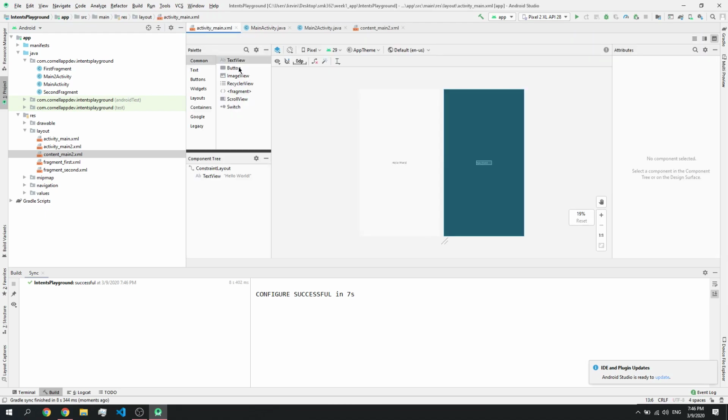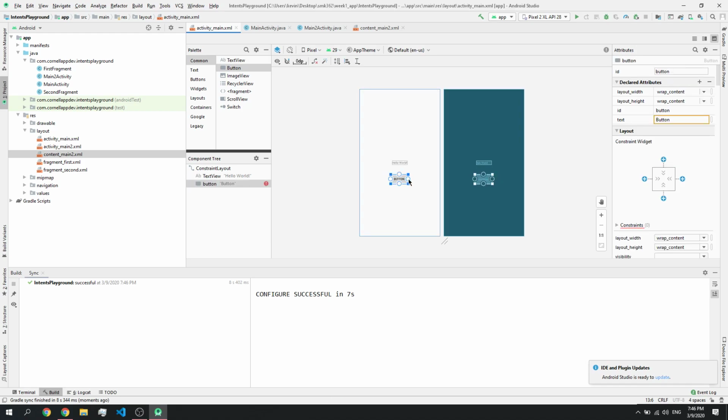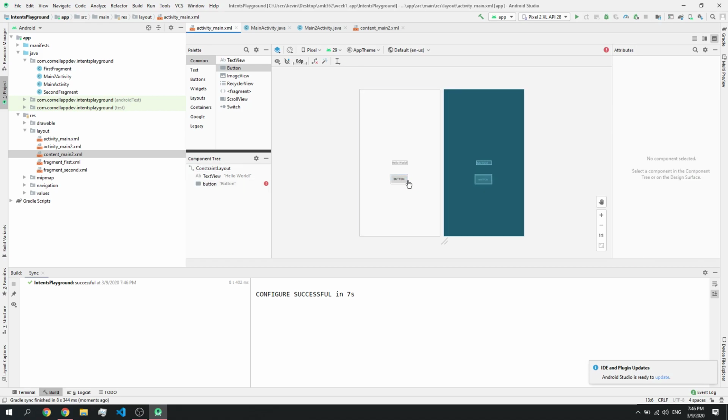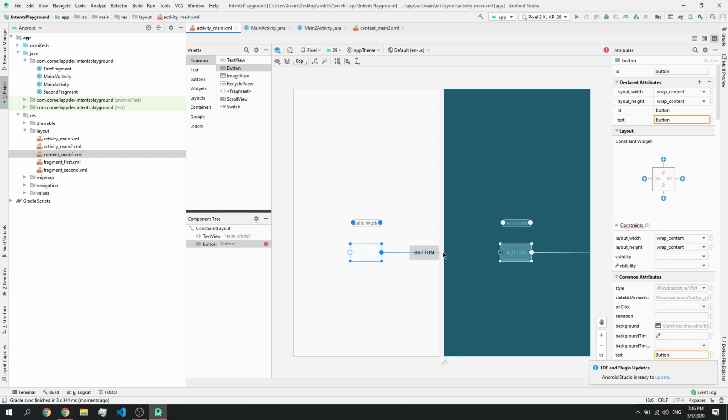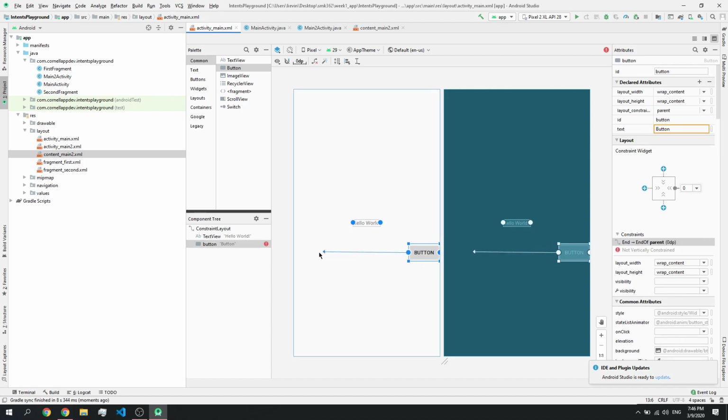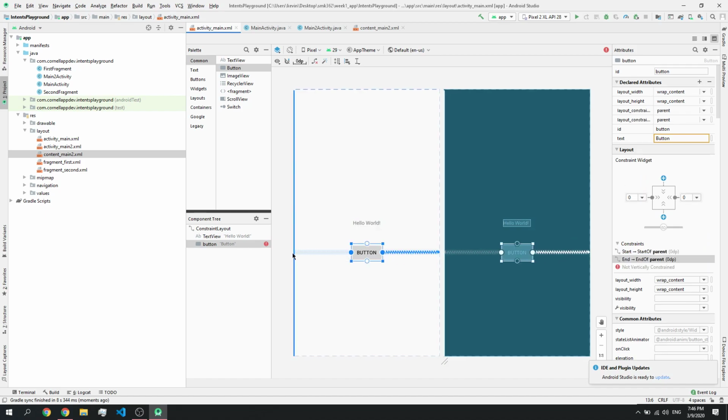Well, let's first give it some kind of actionable item that we can use. A little note for constraining views: if you only constrain two sides like this, then the view will not actually know how high up the screen it will go.